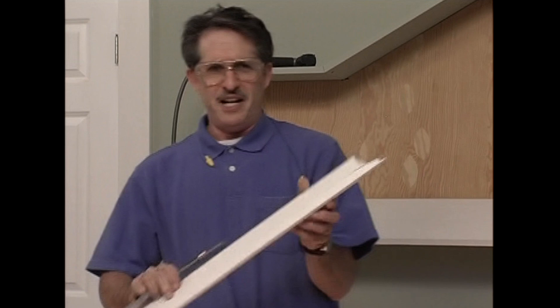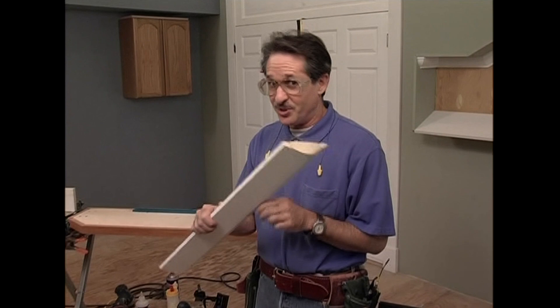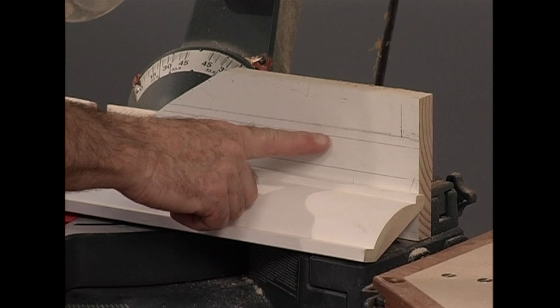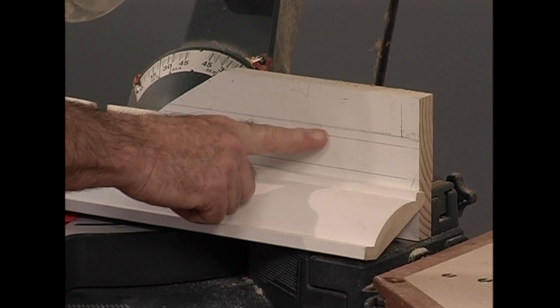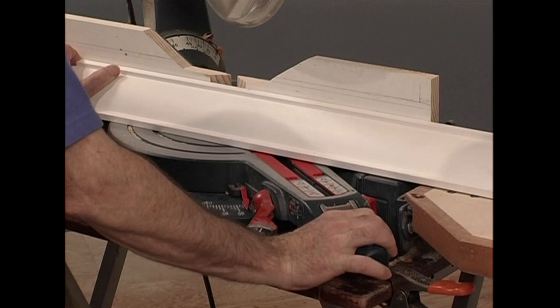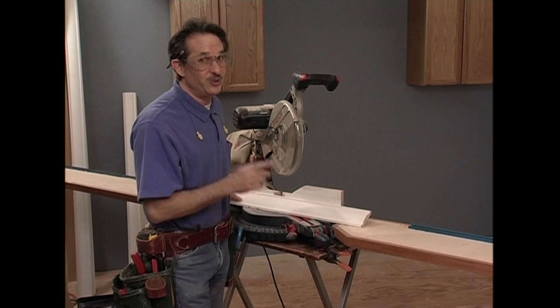Wait a minute. I think I'll put my right hand on this end because that's the end we want to cut a 75-degree outside corner miter on — the right-hand end. I've still got my right hand on the right end of this thing so I won't get confused. Now all I have to do is put this piece in my saw right side up, because this piece goes up the gable end. When I turn this profile right side up and it sits in my saw, it's lower than the original pencil line on my fence. That's because this profile has a 38-degree spring angle. If the spring angle was 45 degrees, the molding would be at the same pencil line right side up or upside down. Whoops — it only goes up to 60. Now what do I do? Let's back up just a few feet and take a better look at what's really happening here.